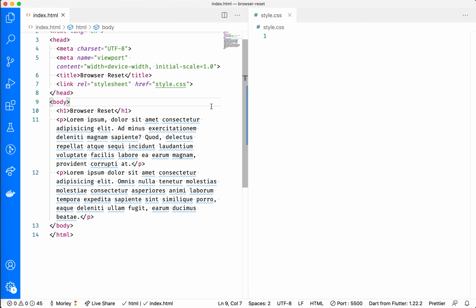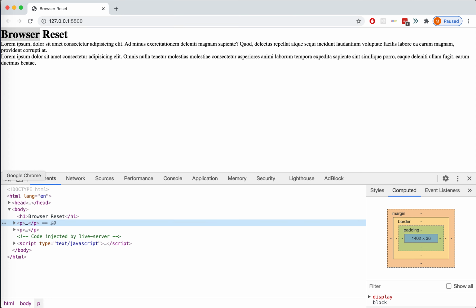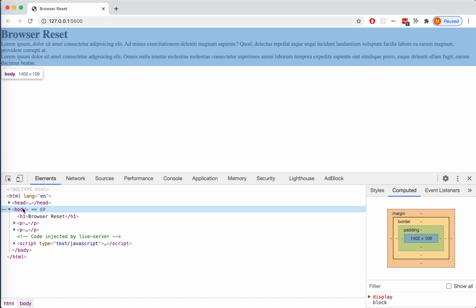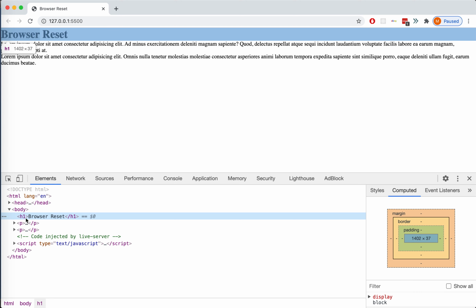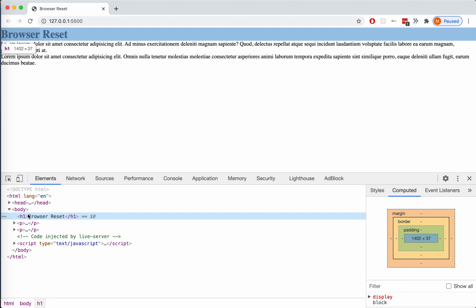So let's head on over here to our style sheet, and I'm going to make a change here. I'm going to select every element on the page. That's what the asterisk means. And I'm going to say I want you to have 0 margin and also 0 padding. And let's take a peek and see what that looks like. As you can see, all of our margin surrounding the page has now gone away. That's now 0. And same thing goes for my H1 tag and my P tags as well. They all have 0 margin.